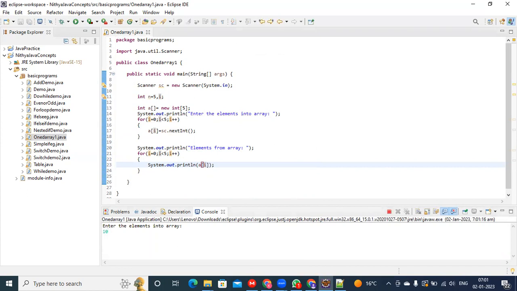The elements I'll be entering are 10, 20, 30, 40, 50. So it is going to display the elements 10, 20, 30, 40, 50. Dynamically, we have entered the elements into the array and we are displaying the elements from the array.